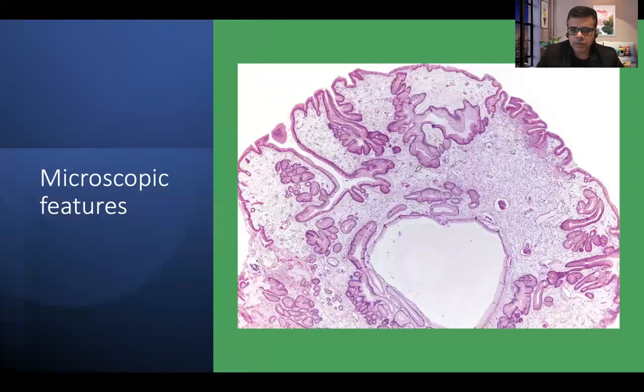So in the microscopic image, you can see a large cystically dilated gland filled with fluid, and here you can see the edematous lamina propria, and this is the exact microscopic picture of juvenile polyp. Large cystically dilated gland, edematous lamina propria, and also there are scattered dense inflammatory infiltrates at places. So these are all the important features of juvenile polyp, and areas of surface ulceration will be seen. Though it's not very marked over here, surface ulceration is also seen at places in juvenile polyp.